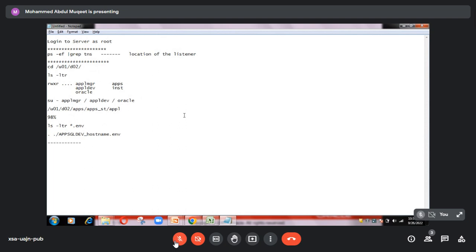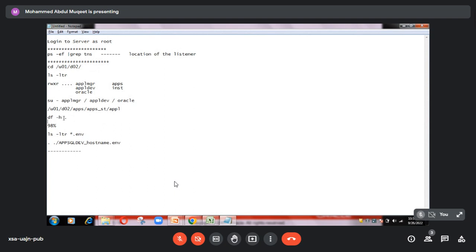How do you check that? df -h will tell you. If it is 98%, then you find out which particular directory is consuming space and clear the space, because after starting the patch, if it is not able to write anything, then it will be a problem.